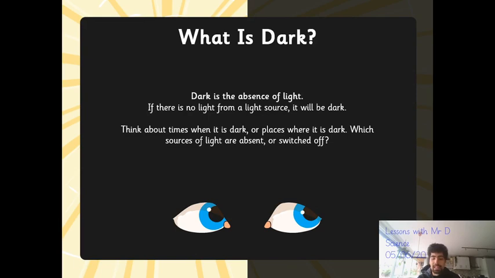Think about the darkest place that you've been. For me, it was a cave when I went caving once. We had head torches. They were our light sources, but deep underground, no light could get there without the head torches. So once everybody switched theirs off, it was complete darkness. What's the darkest place you've been to?